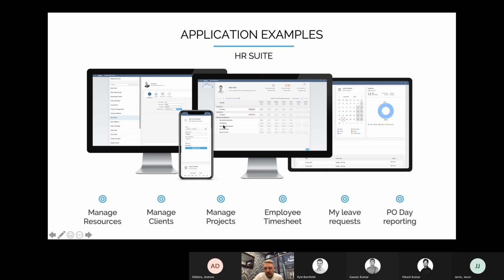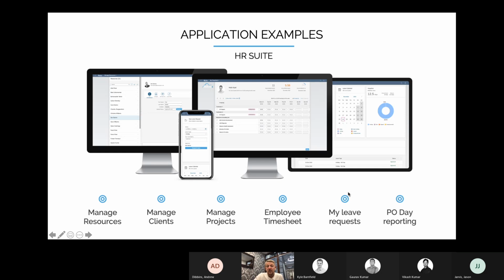Obviously, the only one that is a little bit specific to us is that I've got some SAP Analytics Cloud reports that tell me who's being utilized on what projects and what the billing rate per customer is and all that sort of stuff. Yeah, but the rest of it, managing your team, managing customers, managing projects, timesheets, leave requests.